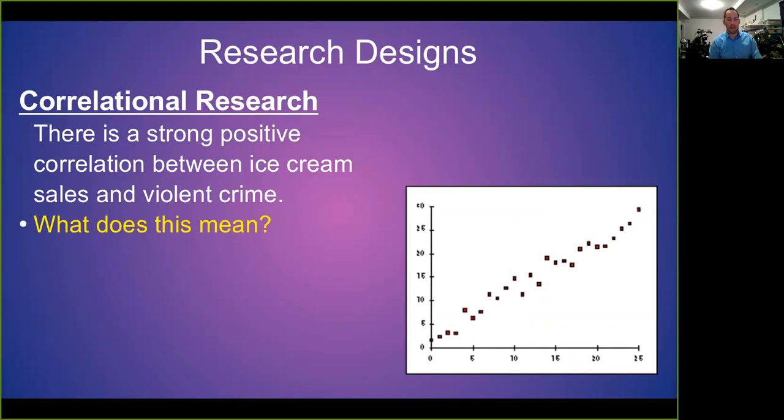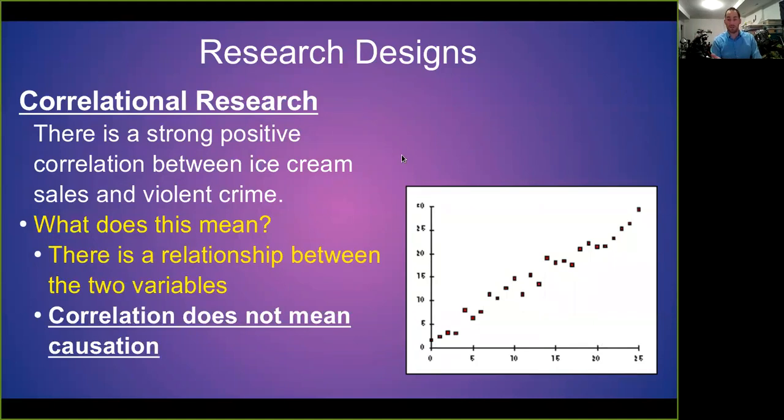So what does that mean? There's a strong positive correlation. The more ice cream that's sold is related to how much violent crime there is. So there's, let's say, 25 violent crimes when there are an average of 30 ice creams sold by this one vendor a day. So what does that mean? Is the ice cream causing more violent crime? Is violent crime causing more ice cream sales? Almost certainly not, right? Probably what this means is there's a relationship between these variables.